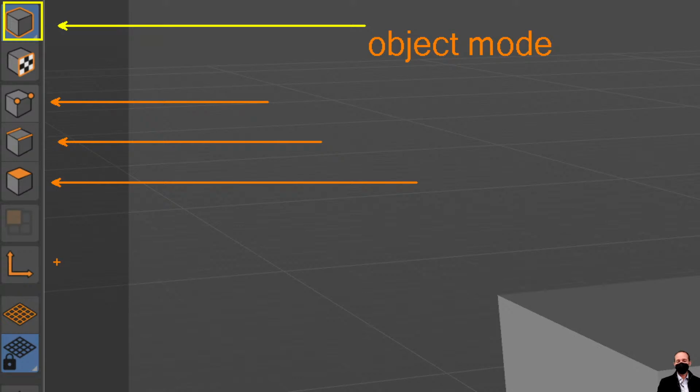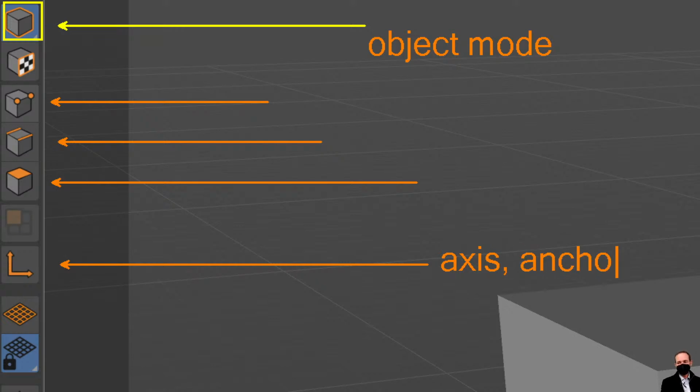And then this tool right here is another super important tool. That is the axis or anchor point. This is important also, because it deviates slightly from 2D. When we brought in our 2D sprites, remember we used the sprite editor and we could tell it where the anchor point was? Can't do that in 3D.